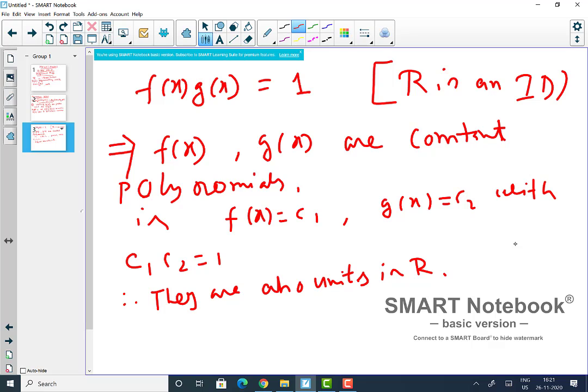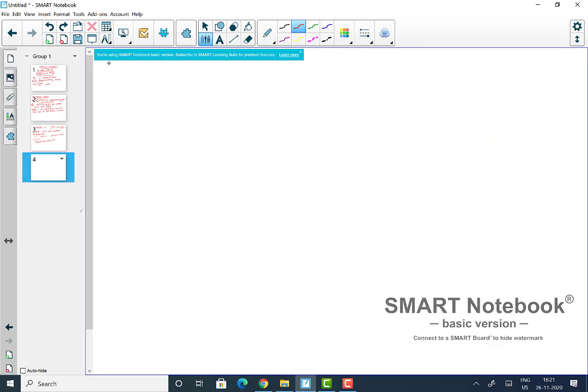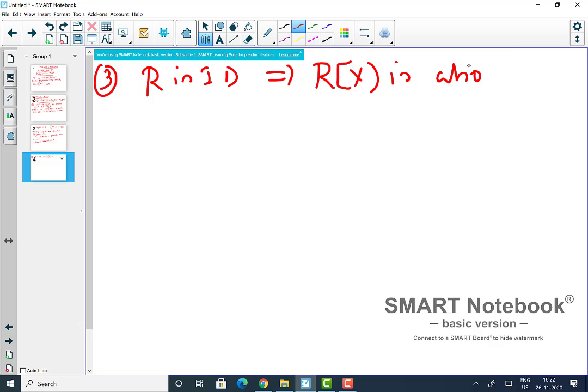Okay, now one more property. I can check that R is an integral domain, right? That is given, so that implies R[x] is also. So I can say if and only if, R[x] is also an integral domain. So what does that mean? Suppose you know that R is an integral domain, then R[x] is an integral domain, and conversely, if you know that R[x] is an integral domain for some ring R, then R is also an integral domain. And the proof is also not difficult.